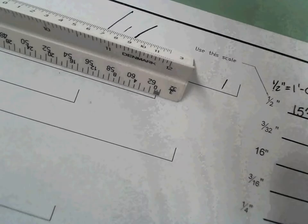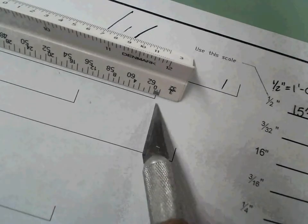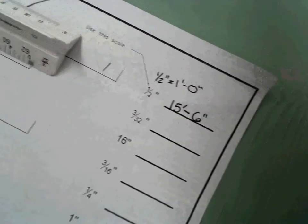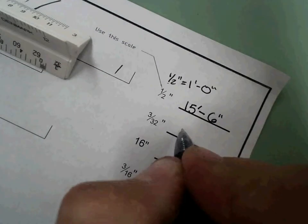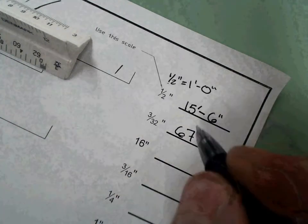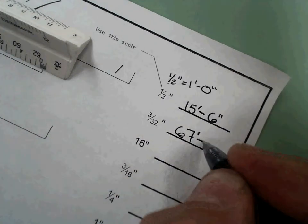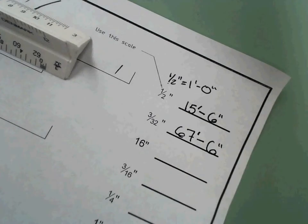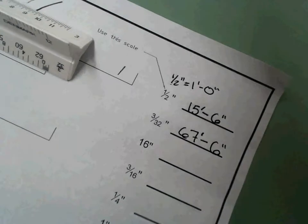So I'm going to move that 67 over to this line. And now I'm going to come over here and I'm going to read it. I know I'm 67 feet. And look at that. I'm dead on halfway. So my answer would simply say 67 parentheses, or however you want to say that. That represents feet. Dash breaks feet from inches. And I am 6 inches.